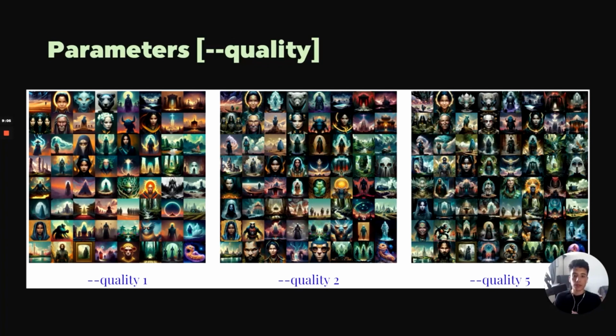There was actually one more parameter I wanted to mention, which is the --no parameter. The --no parameter is if you want the AI to not create something. So let's say you want a library without books. If you generate "imagine library without books," it will focus on the books. It cannot understand that you don't want the books. Therefore, in your parameters, you have to put --no and then books. In that case, the AI will understand, okay, I got you. You want a library without books. You're crazy, but I'll generate that for you.